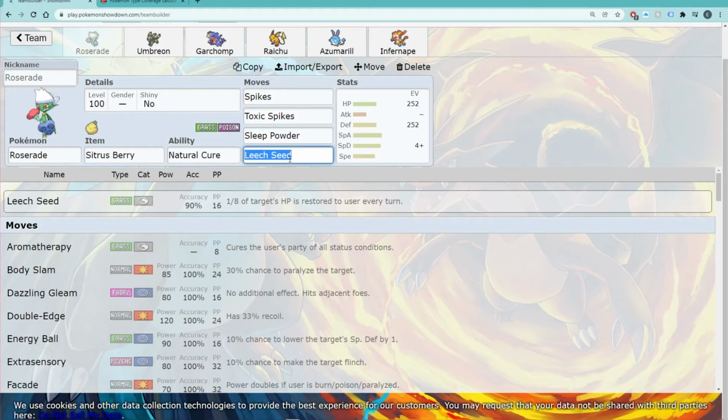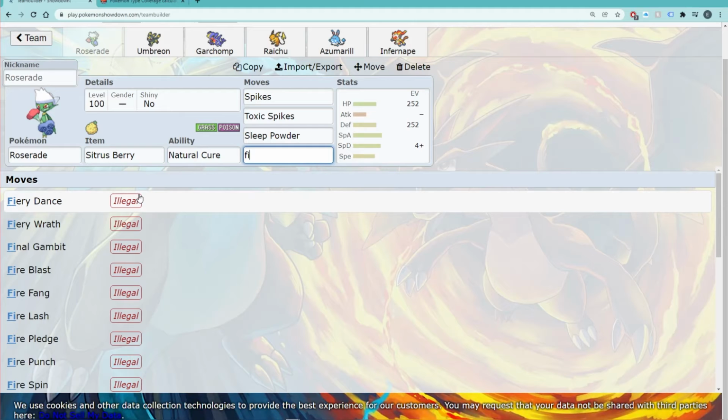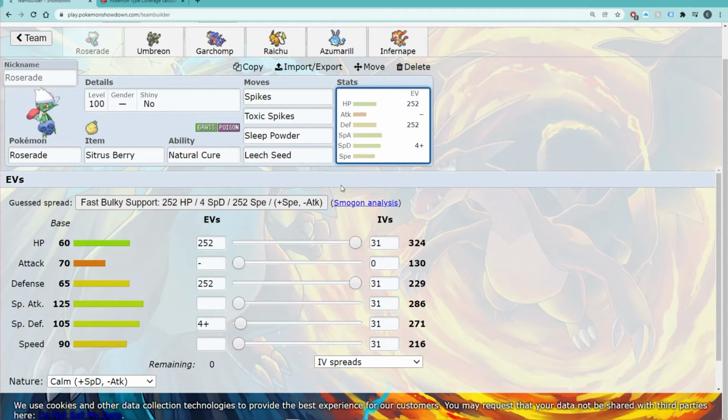You always want to go leech seed last because, well, you're not going to survive for long. Your first Pokemon, if you have a setup Pokemon, you just want it to do as much as it can before it goes down. That's why if you have something like a Shuckle, you would want to have something like Final Gambit, because it'll faint you and do a good amount of damage also. So that's always pretty handy. But I'm using Roserade here because it gets spikes and toxic spikes and sleep powder. So I'd say it's pretty good. But this is just a basic setup.